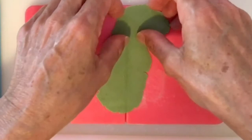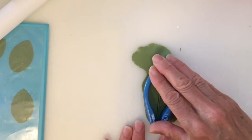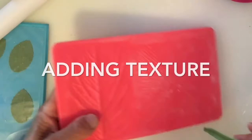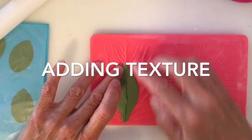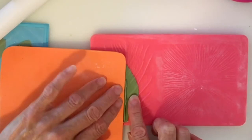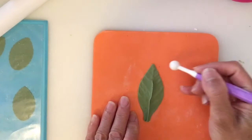Once it's thin enough, we are going to transfer it and then cut it. I want the line to be two-thirds of the height of the leaf. Remove the excess. Then we are going to transfer it on top of the impression mat, making sure that the line is in the middle. We are going to press with the foam all the way around without touching the line. Once we have the impression made, we'll transfer it on top of the foam and ruffle the petals slightly by pressing on top of the foam and getting the edge of the gum paste.